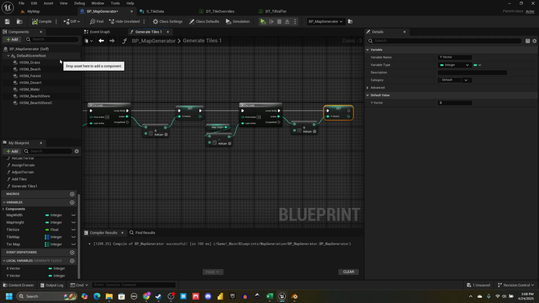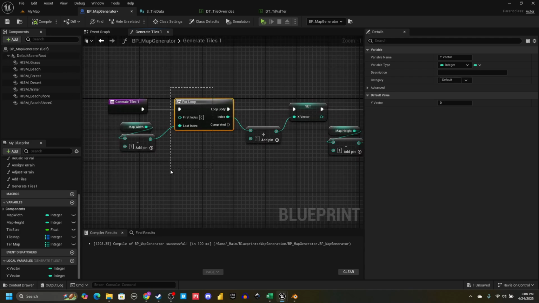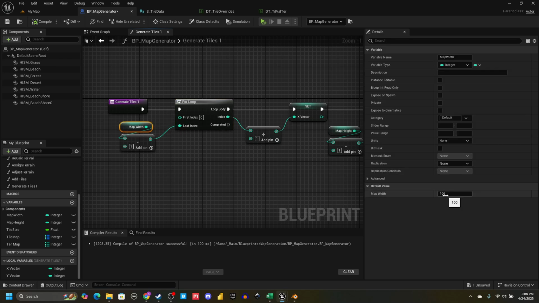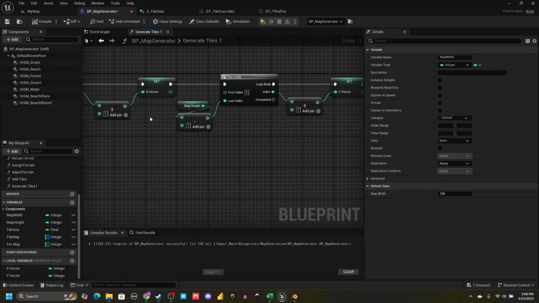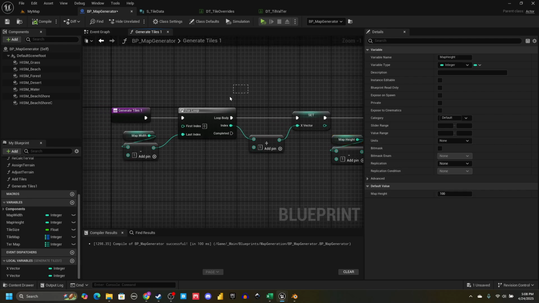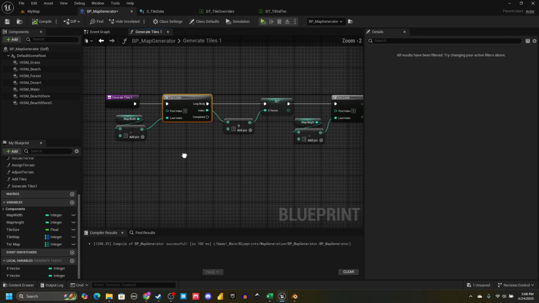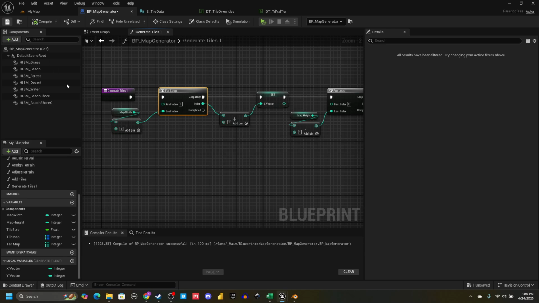So basically, how this works is we're going to run this loop 100 times, because our map height or width is 100. We're also going to run this loop 100 times for every time we run this loop. And so just the thing for you to really picture in your head is we will create the tiles going up, down, left, right.